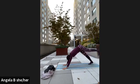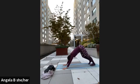Lift the left leg up behind you. Hold it up here. Reach your right heel down. And now float your left foot down. Check in the weight between each foot, each hand.